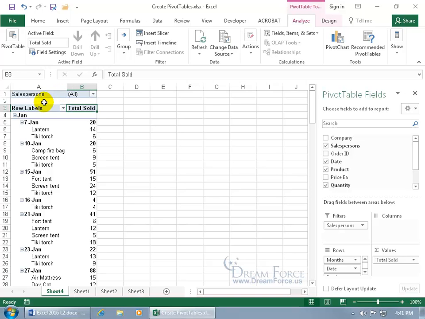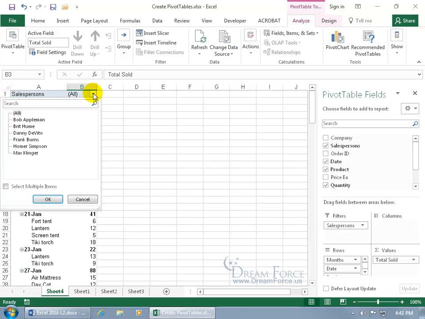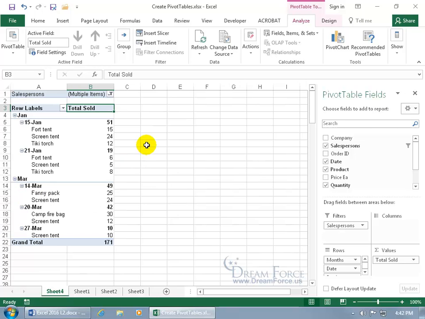And it doesn't show you the salespersons down below, so if you want to see them, then I wouldn't move it up to the filter spot, which brings up another good point. When you move it up there and you click on the drop-down arrow, whoops, I can't choose multiple items. Well, select this, and then you can uncheck and say you just want it for Bob and Britt, click OK. And then you'll have to remember it's being filtered for Bob and Britt because it doesn't have their names listed down below. You can see there it is, filtering it for that.